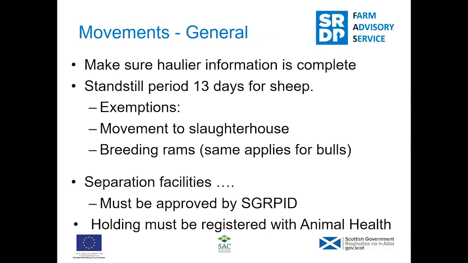No. So basically, because obviously periods of time, like we're coming into tupping time and key periods of the year, if you do have a ram breakdown or a bull breakdown, it's a pretty massive issue for your business. So there's an understanding there that it doesn't incur a 13-day standstill. What I would say though is just because it doesn't have a 13-day standstill doesn't mean we shouldn't be quarantining those animals as best we can.